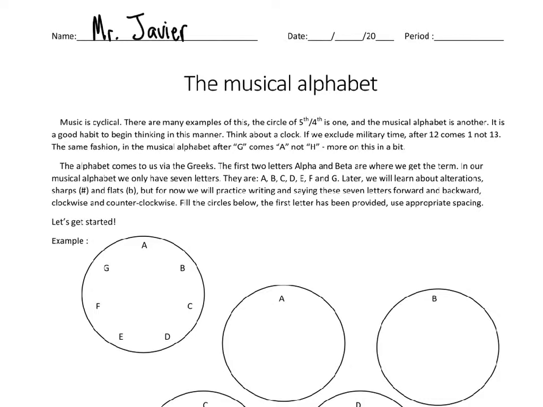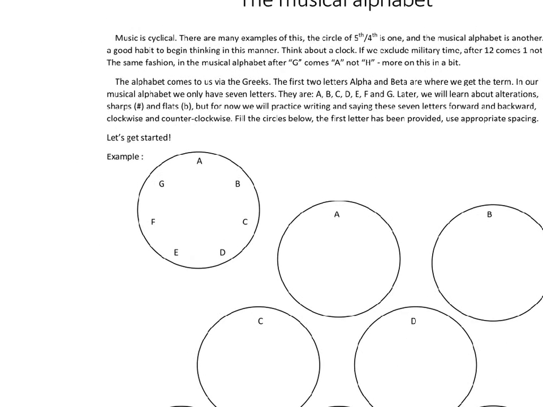And so one of the analogies that I use is like a clock that has, not a digital clock, but an analog clock that has a second hand, a minute hand, and an hour hand. So if you can think about an analog clock like that, 12 would be right here, and then 1, 2, 3, 4, 5, 6, 7, 8, 9, 10, 11, and then we would return to 12. And unless it was military time, after 12 o'clock, it would go back to 1. It wouldn't go on to 13.